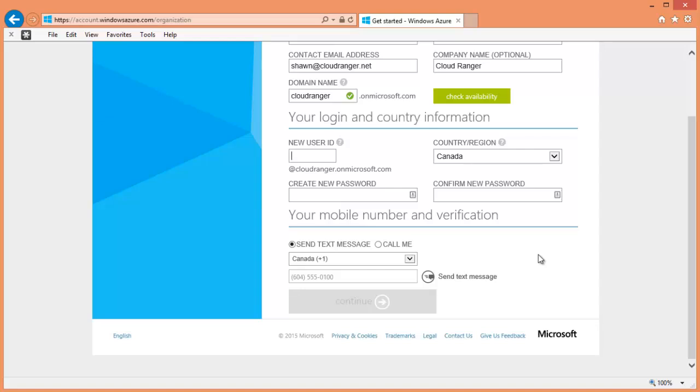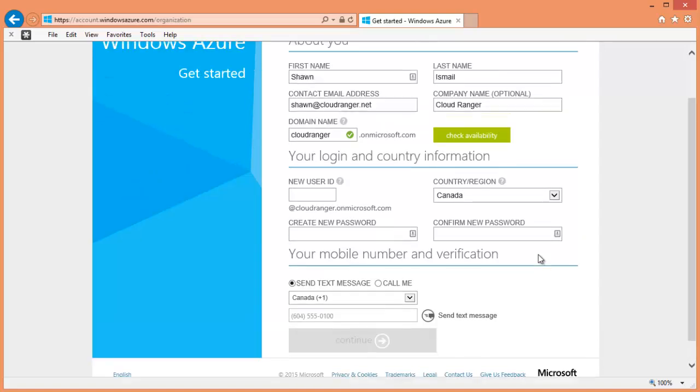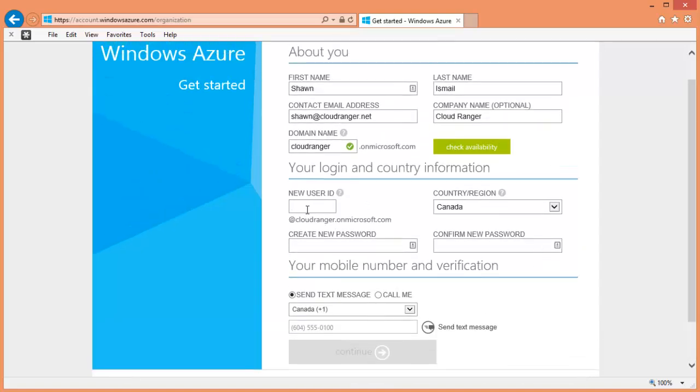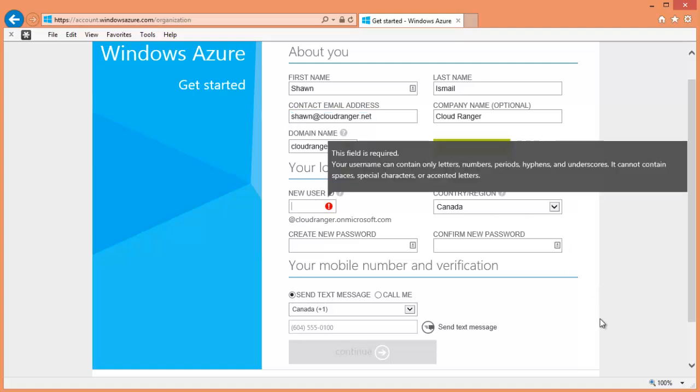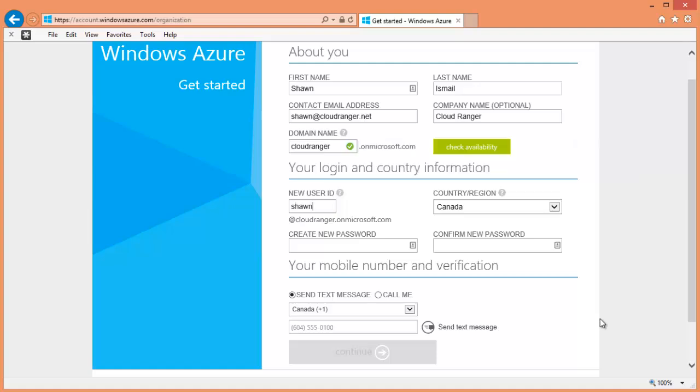There are subtle differences, like I mentioned. In this sign up, you see that it's actually asking you for a new user ID because you are signing up as this account. So this is the Azure Account Administrator once you have signed up, but they also want a service administrator, so you can use Sean or you can use Bob or whoever, and this will be the service administrator who will be able to log into the subscriptions.